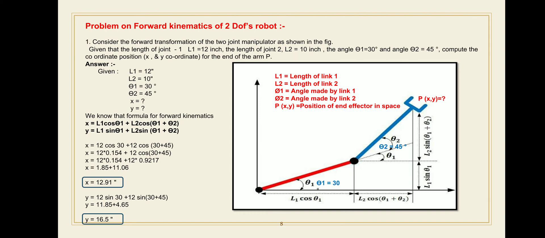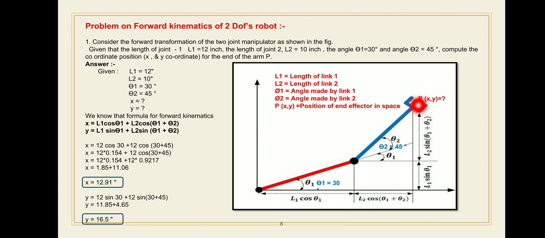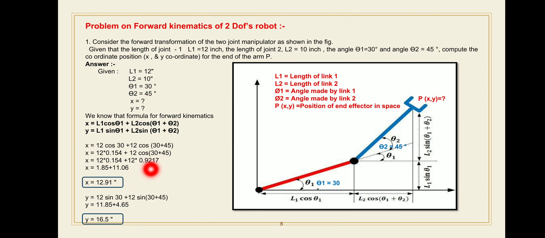Forward kinematics is the process to get the coordinates of the end effector from the given angles of the joints. The difference between forward kinematics and inverse kinematics: in forward kinematics, l1, l2, theta1, theta2 are the given parameters and you find the unknown position P(x, y). You can directly use these two formulas — substituting all given values — to find the unknown position of the end effector in three-dimensional space.